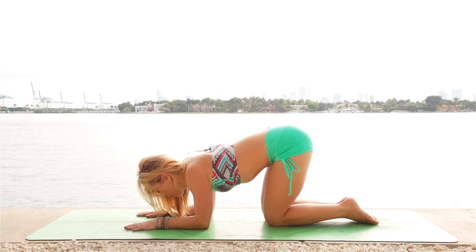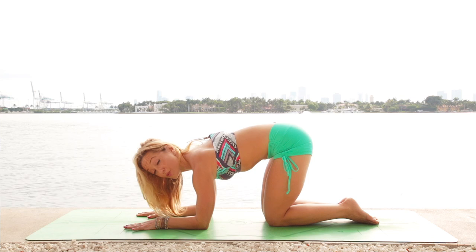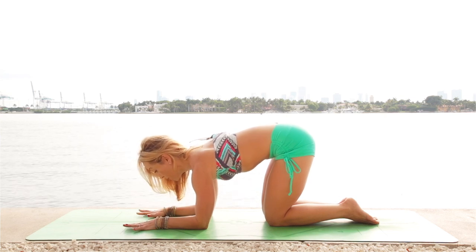2 more. Exhale, go down. Inhale, take it up. Exhale, go down. Inhale, take it up. This next one's really important for building all of these forearm poses.